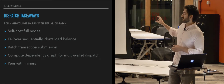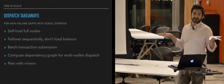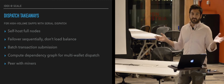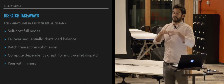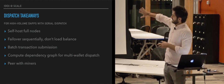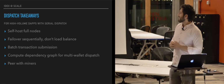One area that we have explored but haven't yet rolled out is actually employing multiple dispatch wallets. So again, there are dependency graphs within these trades. Some of these trades are related, some of them are not related. And for the ones that are not related, there actually isn't any problem with dispatching them in parallel and just letting them get mined in whatever probabilistic order happens, because there's no dependencies between them. Identifying how those graphs ultimately get built out and then dispatching accordingly is something that we basically have proof of concept for, but operationally we've hit a point of stability with some of these things to say, okay, great, let's go solve some of the other many challenges and interesting things that are going on.